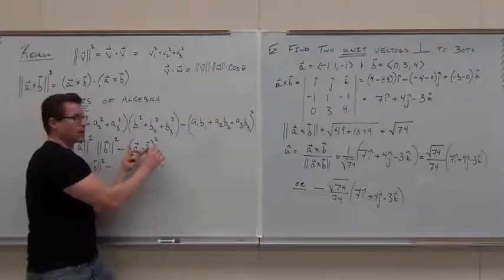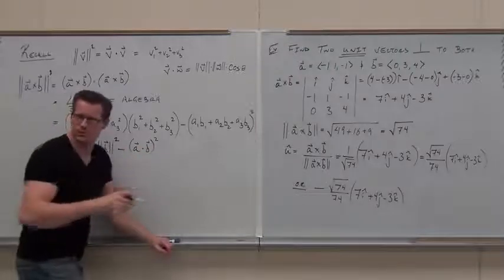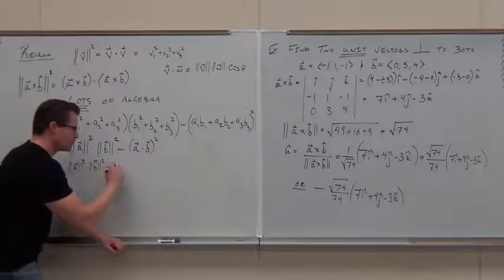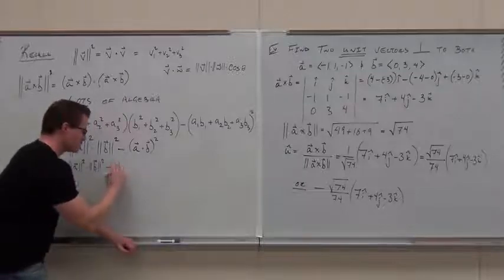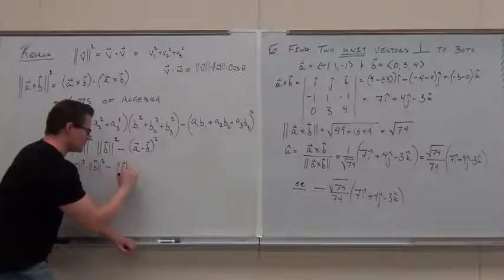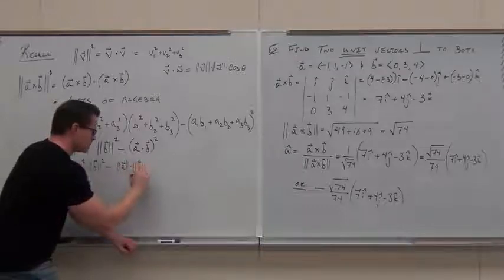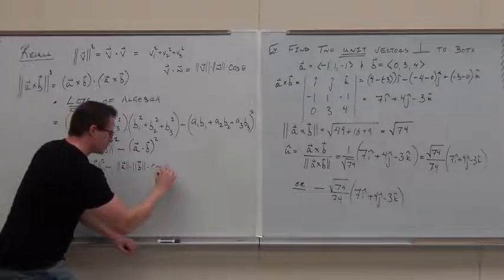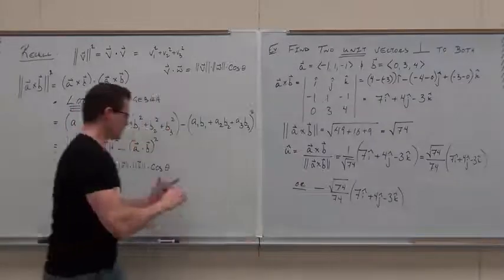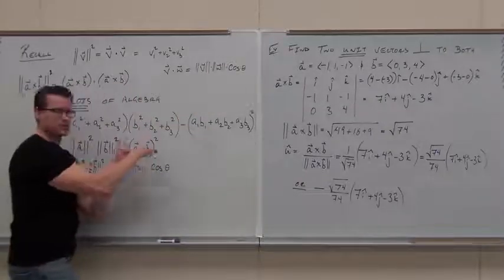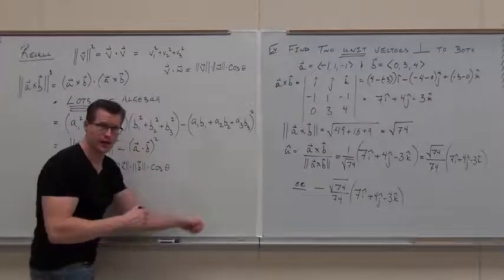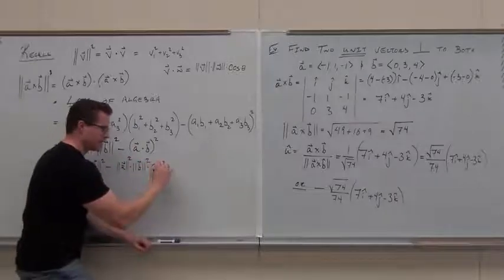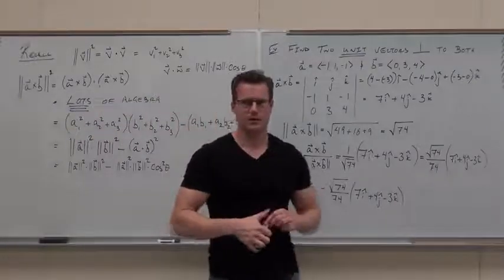A dot B squared would be, you tell me, what would you have? Magnitude A, times the magnitude of B, times cosine theta. You're very, very close. It would be exactly like this, but this is being squared. What does the square do to all this stuff? Because it's all being multiplied, I can say that the square is applied here, it's applied here, and it's applied there. Okay, still following what I'm talking about?